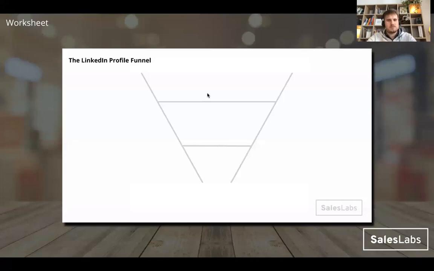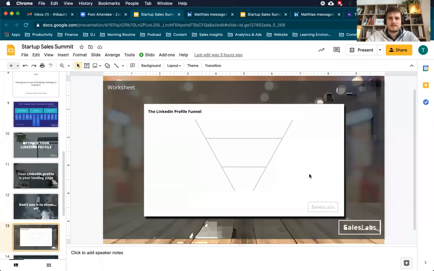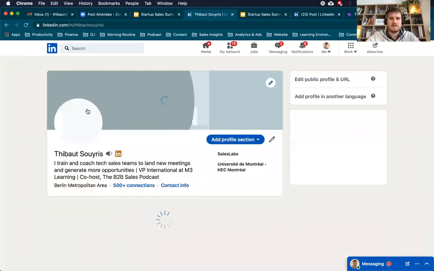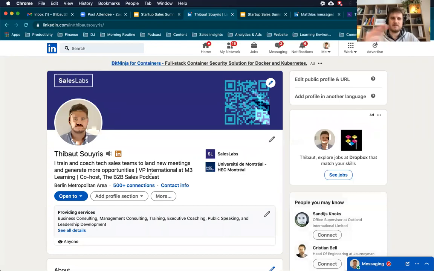So let me show you very quickly what I mean there. Here, for example, you see my screen, there's this banner here. That's my banner. It's a big blue thing. There's a logo here and there's a QR code. It's an experiment I've been running. Actually, I don't know how many people clicked on this QR code. I should check that, but I didn't.